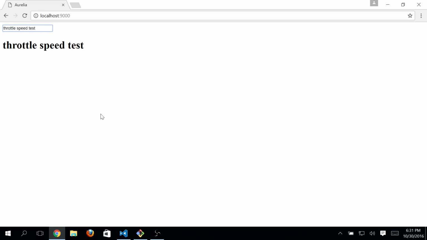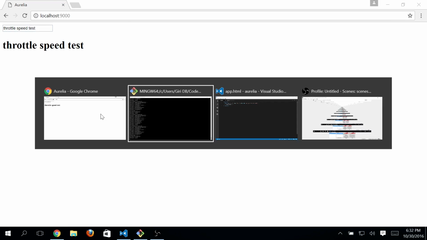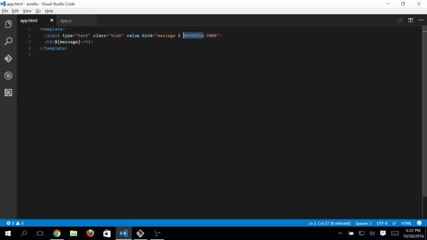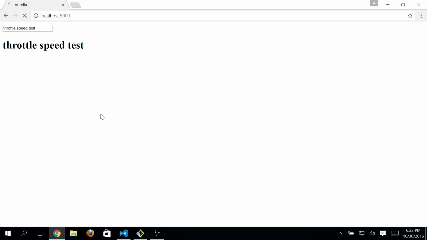But let's just say you don't want that to appear as soon as the user is typing, still typing it. You want that after the user has typed it and you are getting the output. Well, in that case, obviously what you need to do is use the debounce. So I can simply just go ahead and say, let's just say this, then after the 2 seconds I stop the typing, it just goes ahead and prints that out.